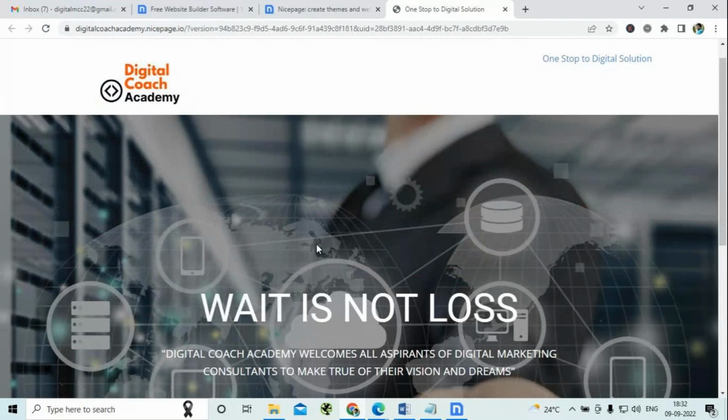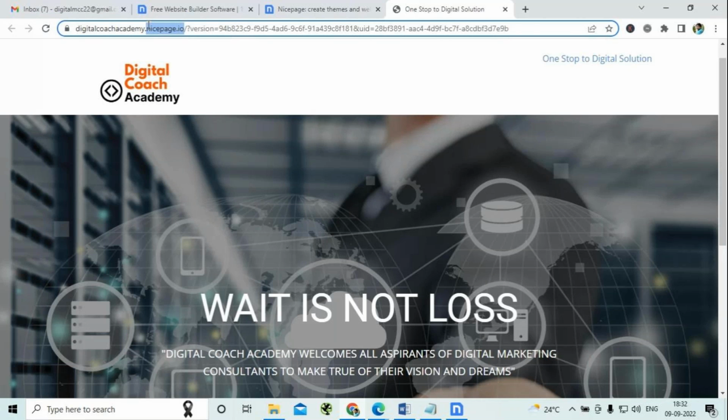You can create your own web pages, you can create your own website also, but the only thing is, since it is free of cost, you will get the subdomain as nicepage.io. If you pay the money, you will get the same thing with .com or .in also.